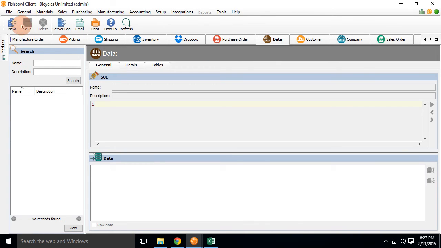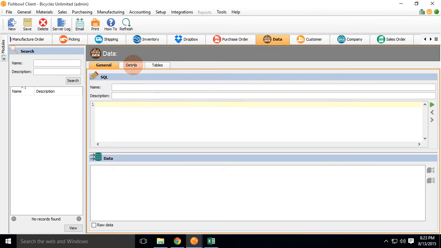The data module is starting to see more love, and I really do appreciate that. I love using the data module. I just recently got a request from a customer, it's like, look, some of the reports in Fishbowl don't quite give me what I want. I just want a list of my vendor parts by vendor, sorted by vendor. And rather than me spending the time and energy to go build a report just for that purpose, I said, look, I logged into your server, I created the query, go look in the list, and it'll be right there. I'll show you how to run it, and you've got exactly what you're looking for. Perfect. No complaints. People love that.